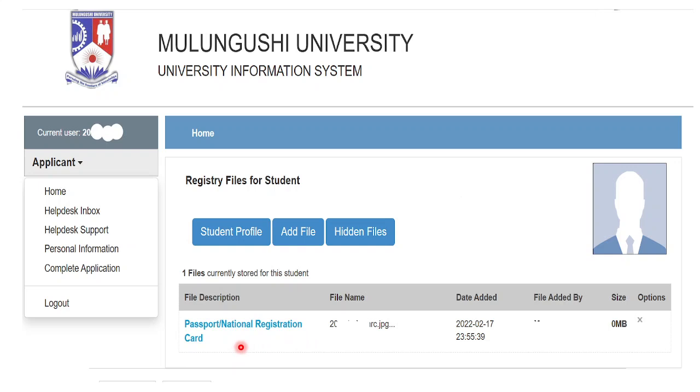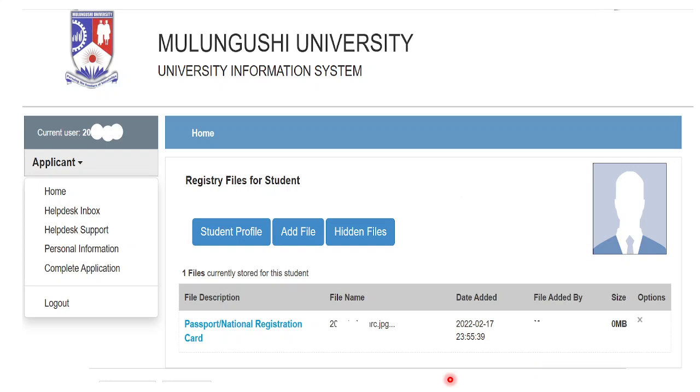with no other documents. So like this, your application cannot be considered. They'll still be waiting for you to finish. It's even showing here, only one file was uploaded. Only one file. So what will be next is you would need to complete your application. Here you would have to click complete application. Yeah, so from there, let's see how we proceed.